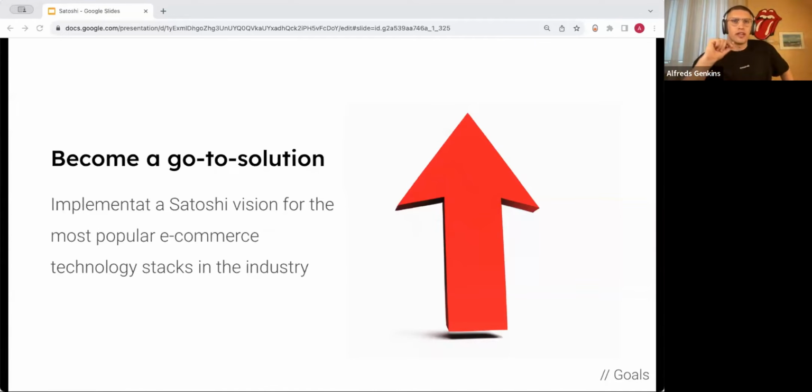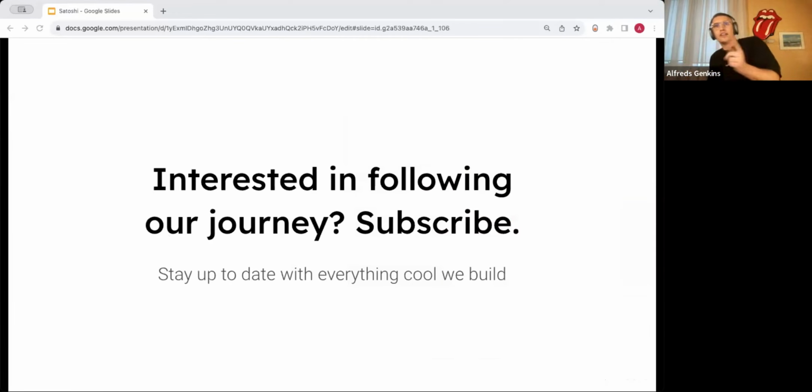So we want to be the delivery managers of your website look and feel. And that's kind of the goal, regardless of technology stack.